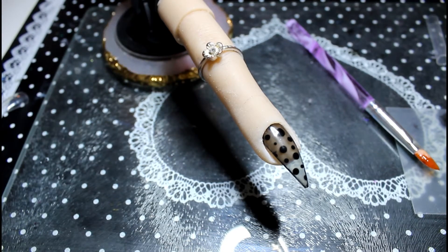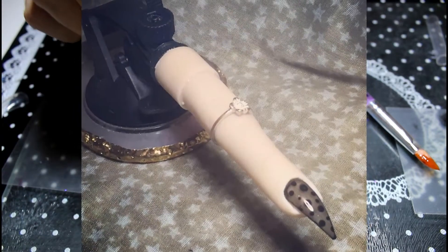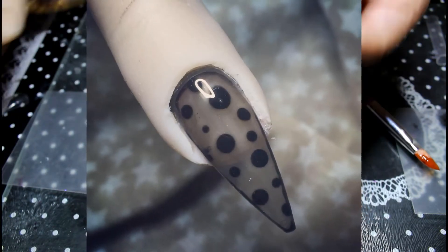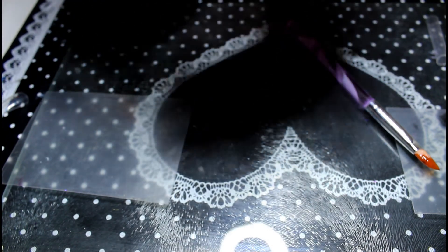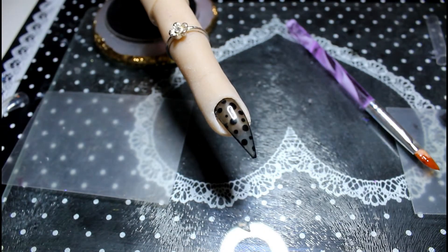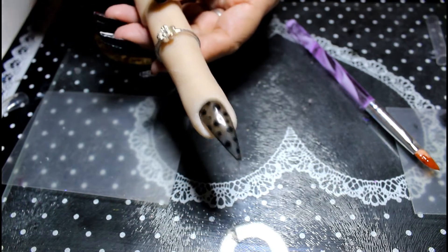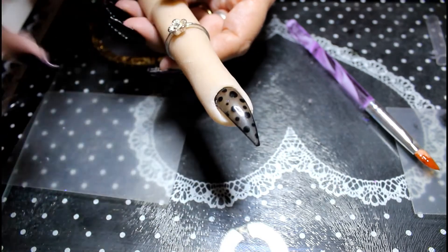Hi and welcome to Pumpkin's Nail Station. Today we're going to be doing a bit of nail art. I'm going to be recreating this design that I posted on Instagram — it's like a translucent nail where you can see through it. The inspiration came from seeing it on Instagram, and also I've got a dress I wear for funerals, and I'll be going to a funeral, which is sort of why I had to plan this manicure.